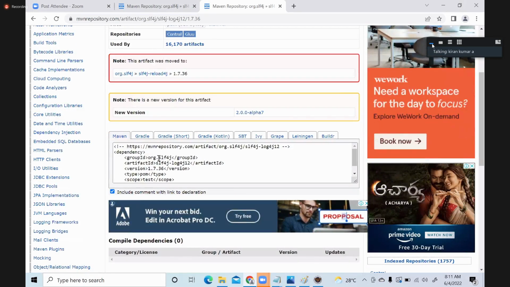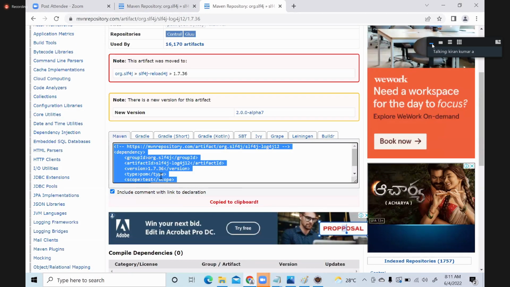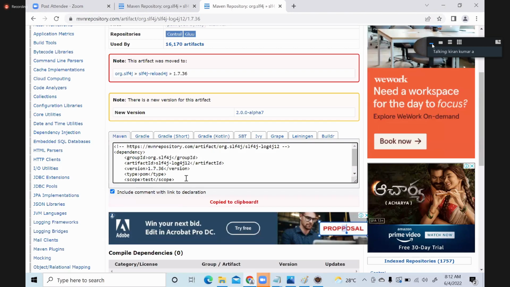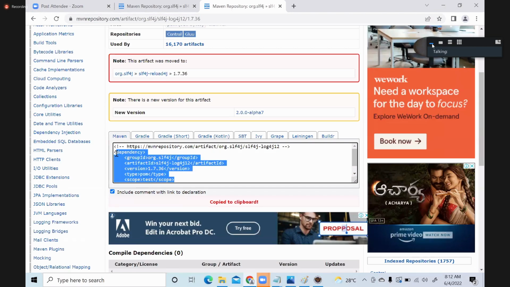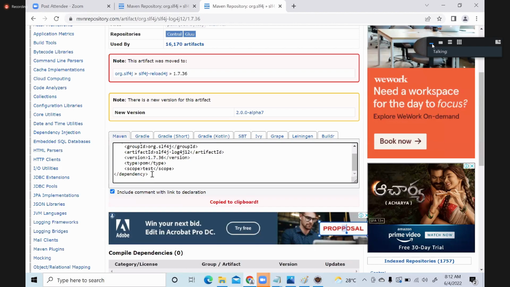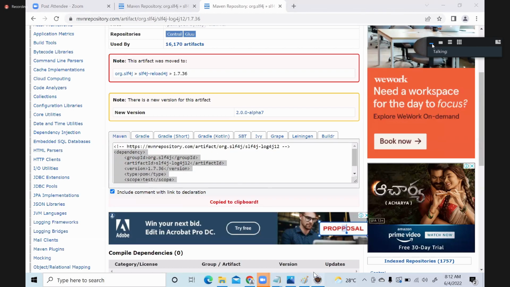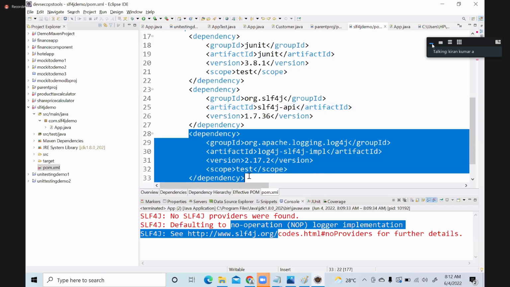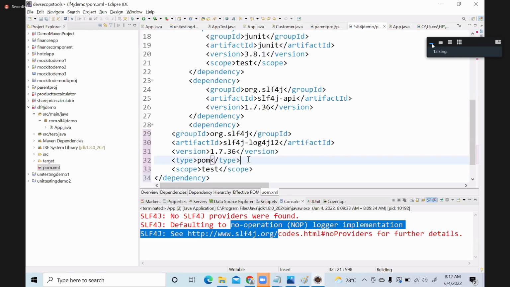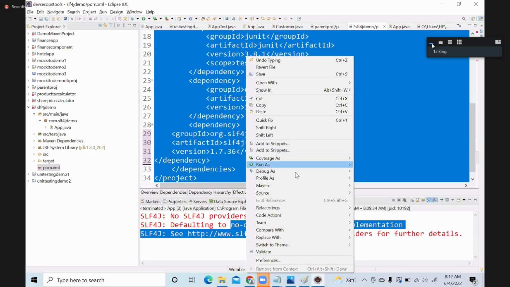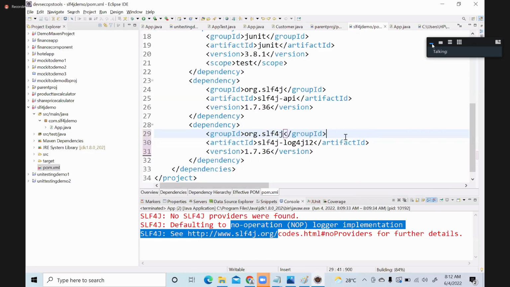Now you see org.slf4j. Let me add this dependency. So let me add this one. Now you see, this is the SLF4j.